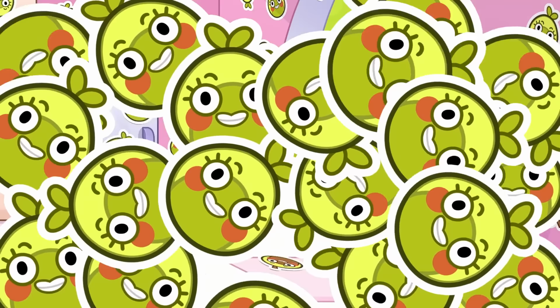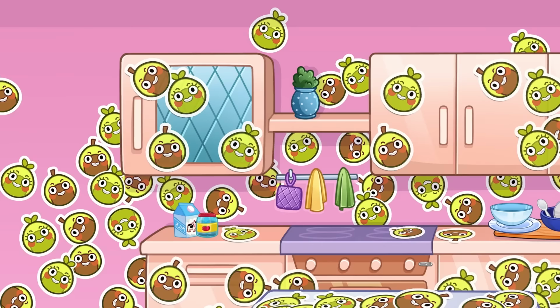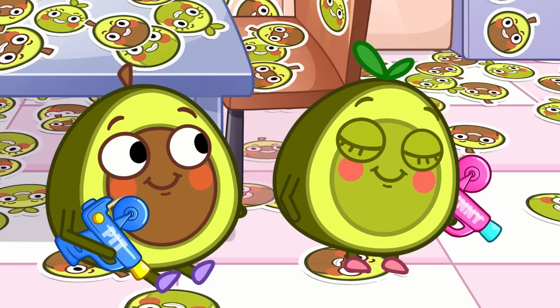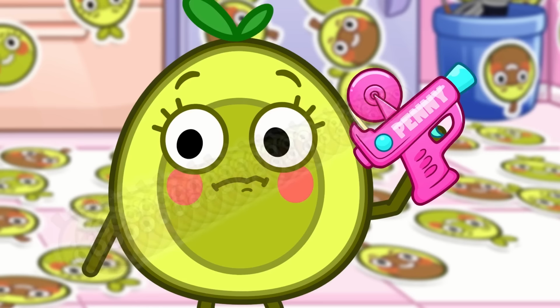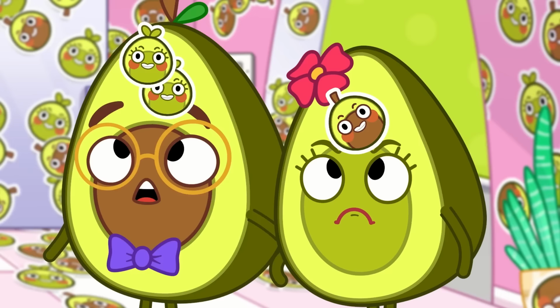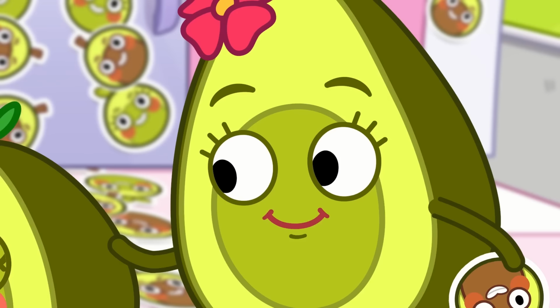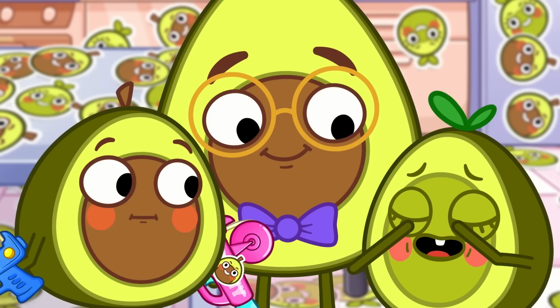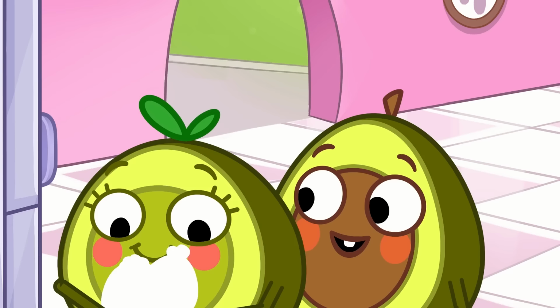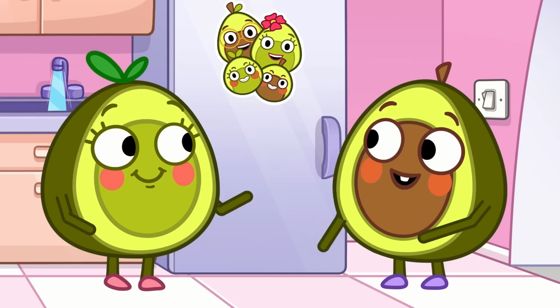Everything is covered in stickers! Hey, what's happened? Oh! Aha! Daddy is mine! And Mommy's mine! Penny, that's now Bed Sticker gone! Kids, there are things that cannot be divided. Especially parents, because we love you both. It's nicer to share. Now the fridge belongs to everyone. Well done.